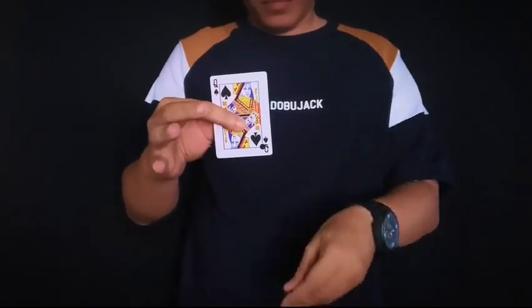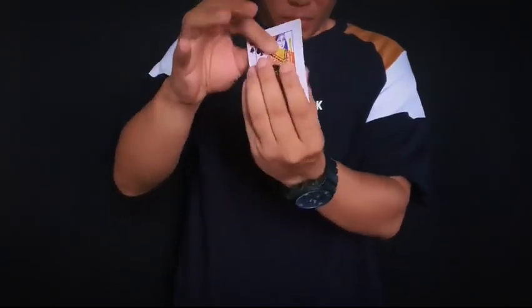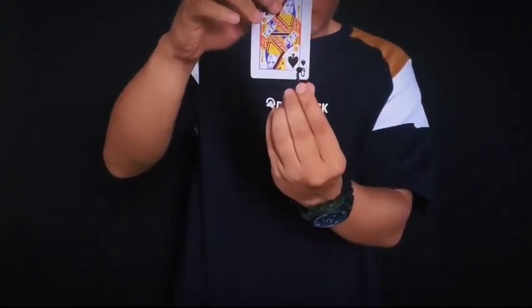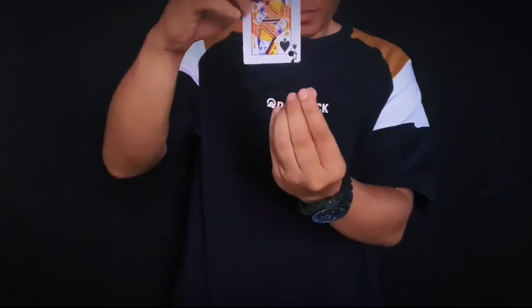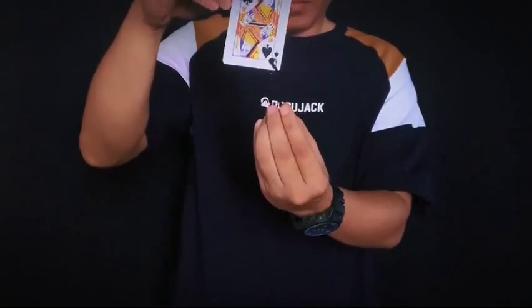I'm going to push the beaded bracelet through and link the hole. So like this. It really penetrates and links into the hole. You can check it out.